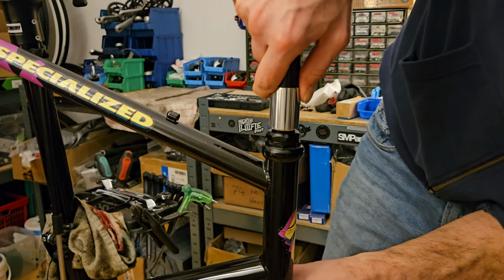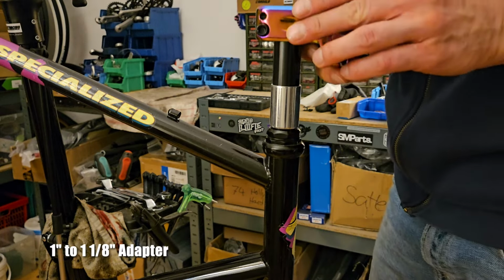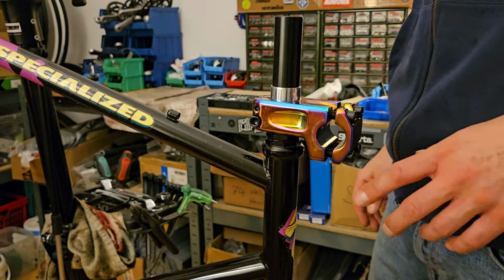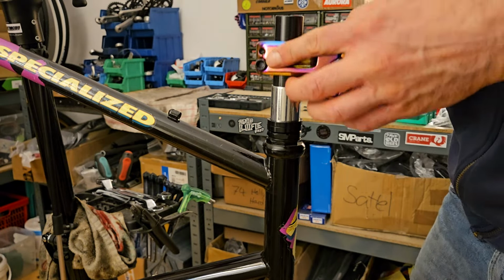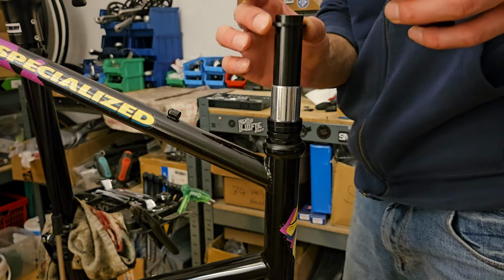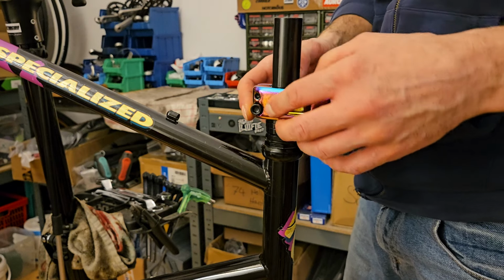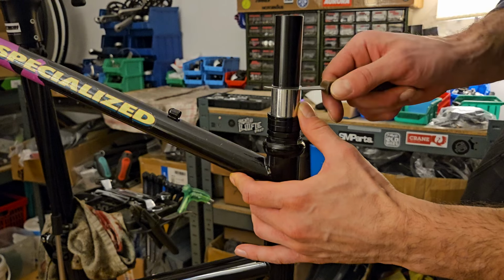I think BMX stems should sit as low as possible over the headset. I mean, you typically combine them with BMX bars, which are super high, right? So there's no need to have them sitting high on the stem. But since we have this adapter underneath, we kind of have a minimum height that we need to have it sitting at. So just need to cut it then. Shouldn't take long.